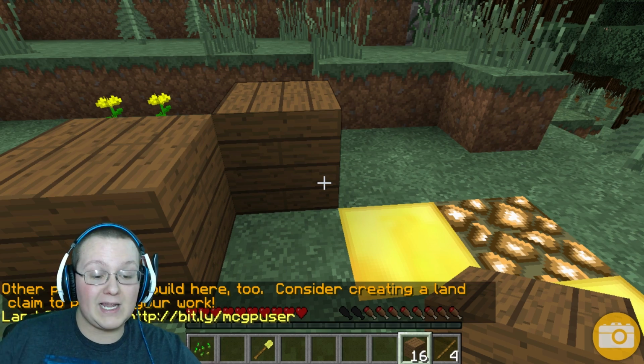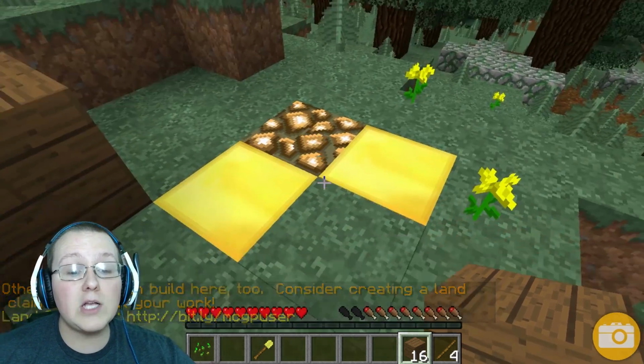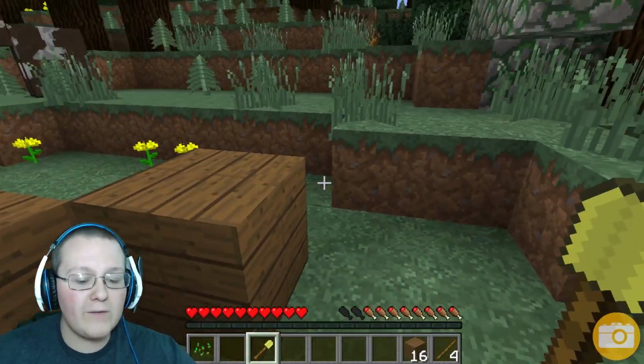Consider creating a land claim to protect your work, right? Awesome. It's exactly what it should do. And it also shows the land claim itself. And it's like, here's the borders of the land claim. Build inside this.